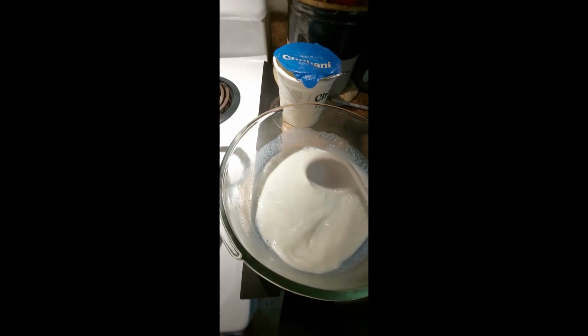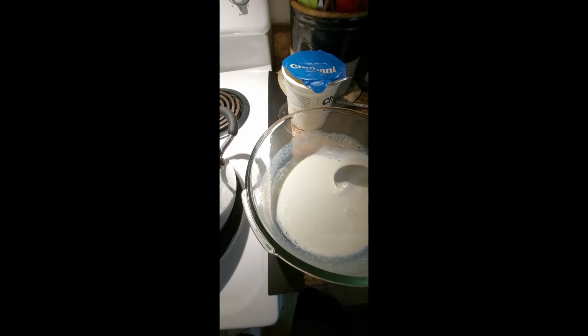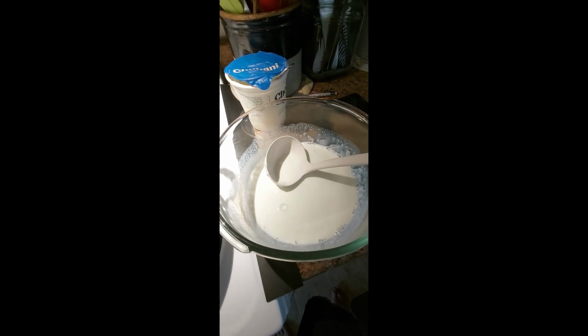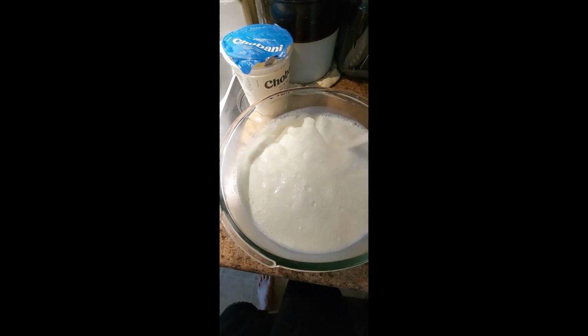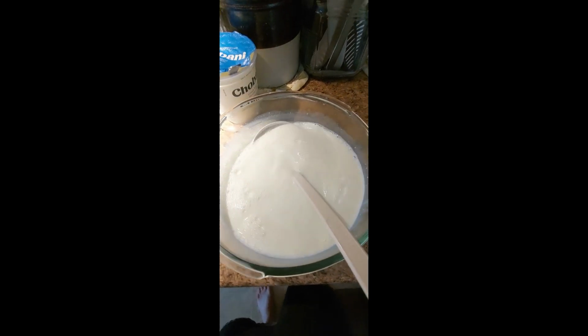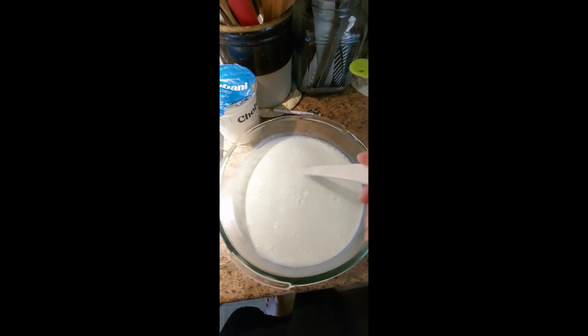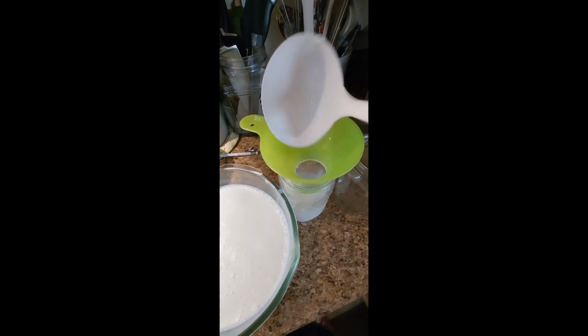And as soon as you get that swirled around a little bit, we're going to dump the rest of it in. So I'm going to hand the phone down for just a moment and dump the rest of the milk in the bowl. So I got the rest of the milk in the bowl here. I'm just going to swirl it around a little bit to combine it. And while it's still really warm, I want to get it into these jars. So I'm just going to ladle it into my jars like such.